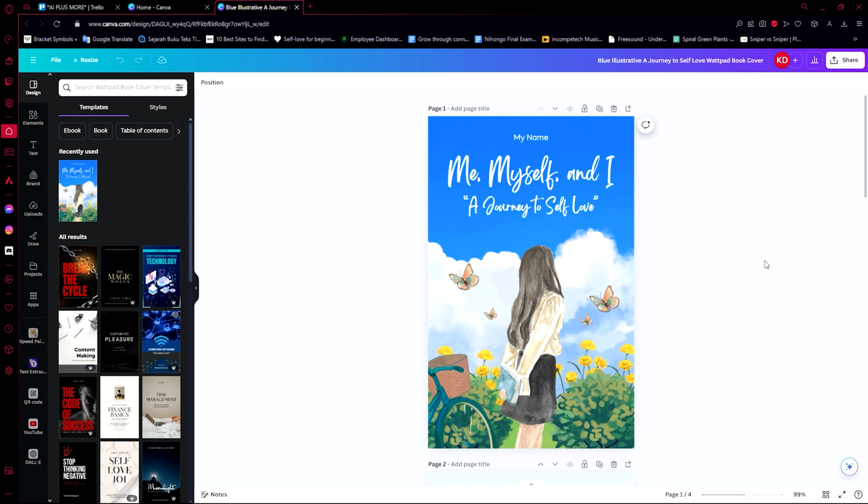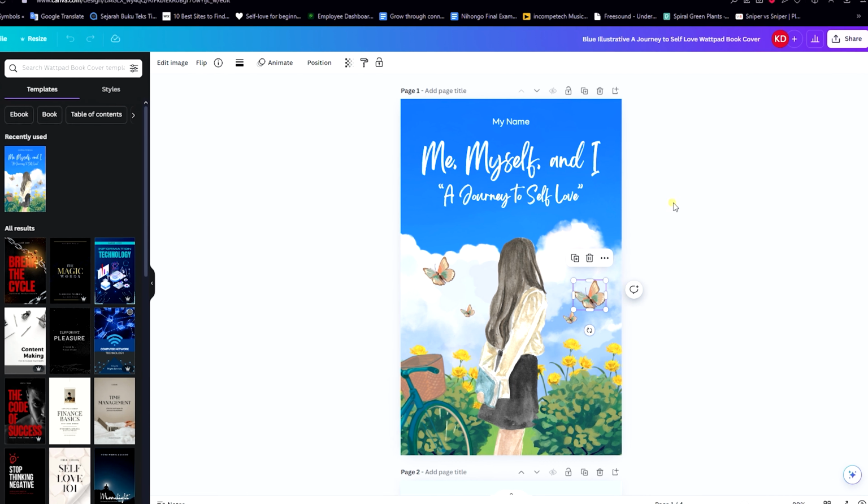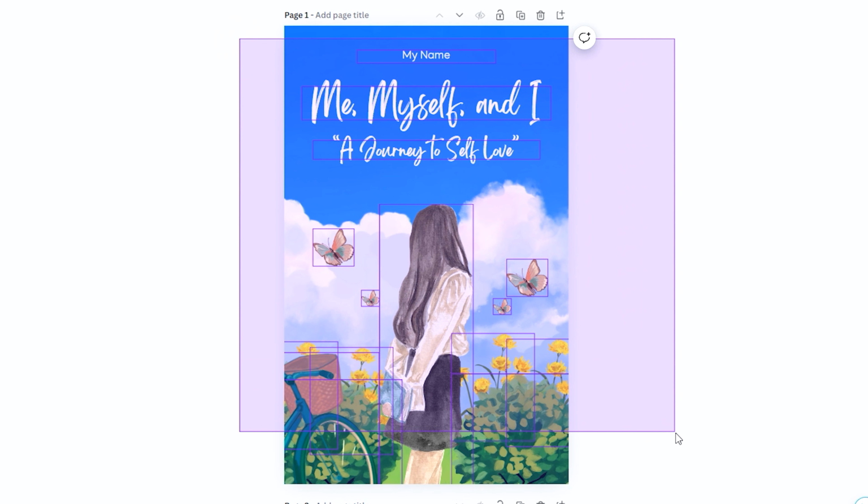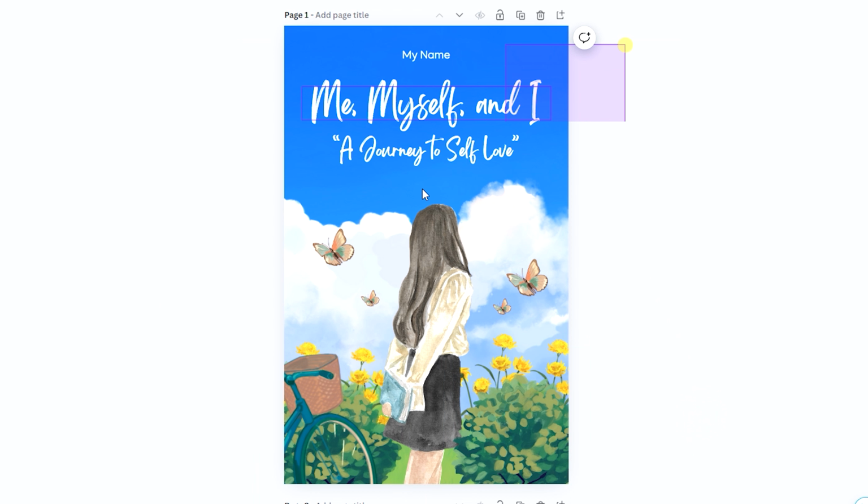If you have to do it for free, you have to go ahead and start a design from scratch, but you can also copy the assets that you have here. But the thing you need to remember is that not all of the assets that you have may be usable by you, because a lot of the good assets, like for example this one, could be coming from Canva Pro.